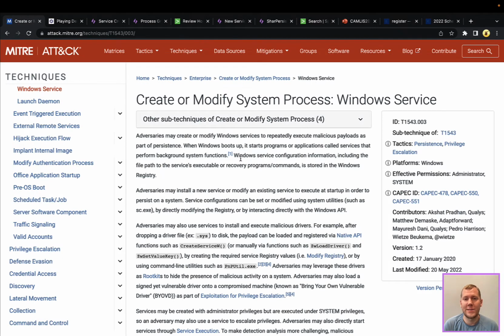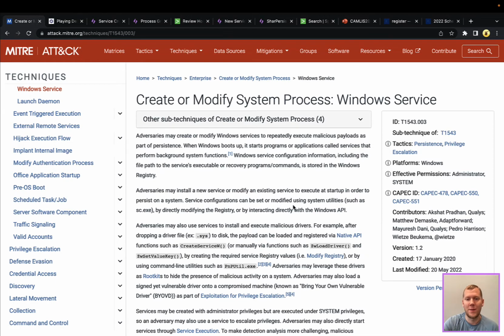Let's dig into this week's Threat Snapshot. Today we're going to be doing a deep dive on Windows service creation. Now, I know this technique on the surface may not be the most interesting, but it is widely used by threat actors, criminal organizations, even nation states. And ultimately, this is definitely something you want to have in your detection library.